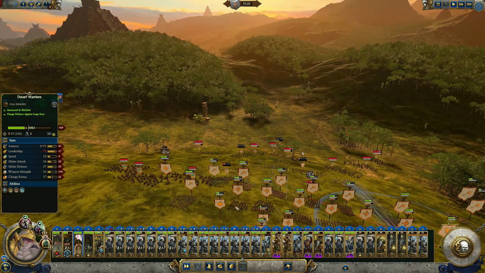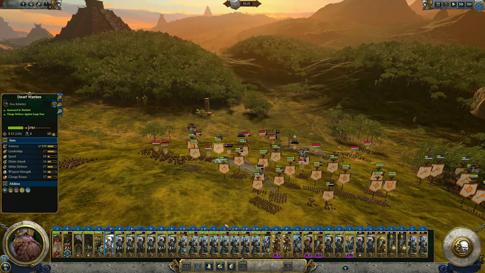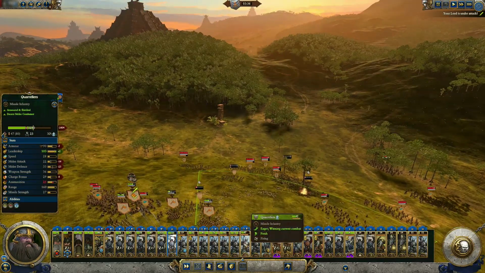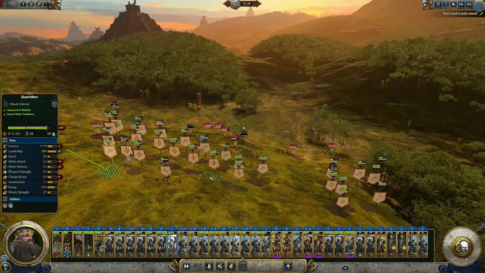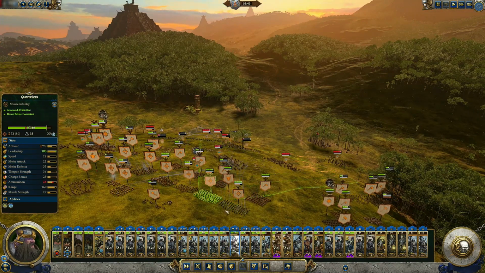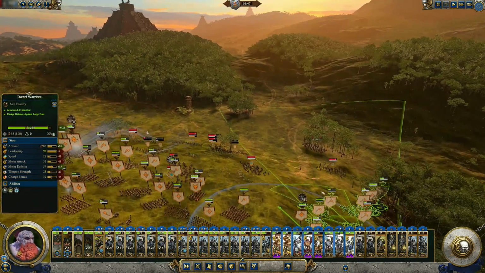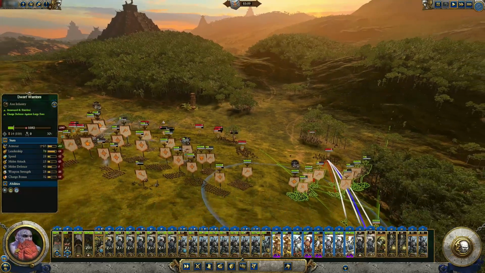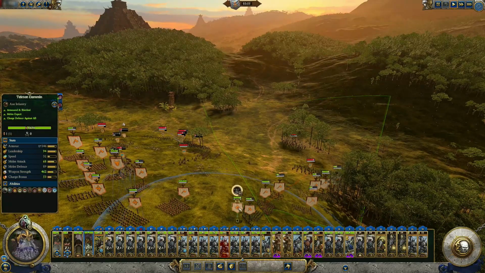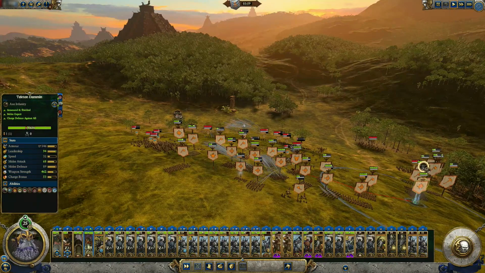Okay, this is actually interesting. Their cav are hitting our dwarf warriors here. So we're going to bring these guys around. I think we need to worry more about the cav. Okay, you guys, everybody get on them. You guys try to get over here. You help the Thane out on him.